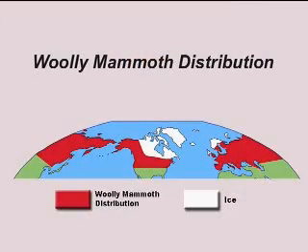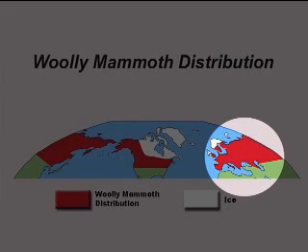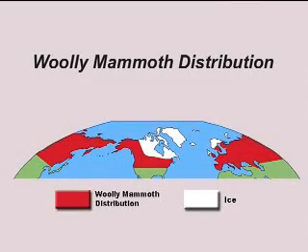Where do we find woolly mammoths? Here in the red area, from Alaska, down through northern North America, and going over into the other side of the Atlantic, you find them in western Europe, eastward into Asia, into Siberia. You find them in some exotic places — on the bottom of the North Sea, on the bottom of the Bering Sea, on the continental shelves off Siberia, on the continental shelves off the Atlantic, and some in the Sea of Japan. In general, they stretch from one end of the northern hemisphere at high and mid-latitudes to the other.